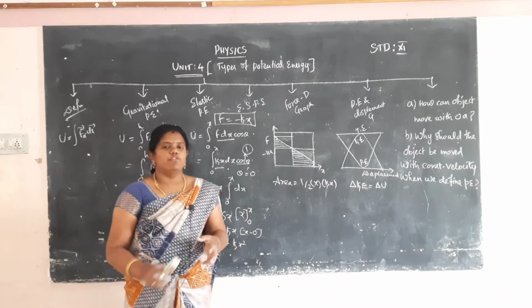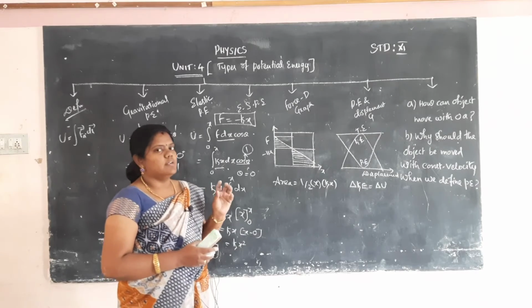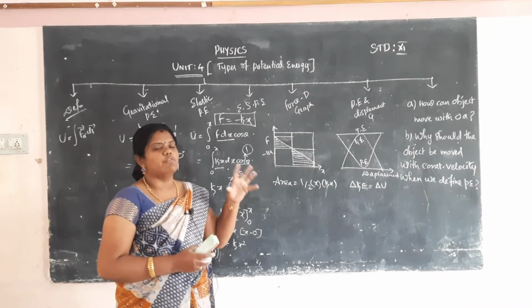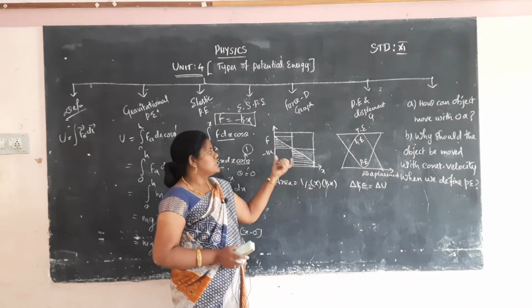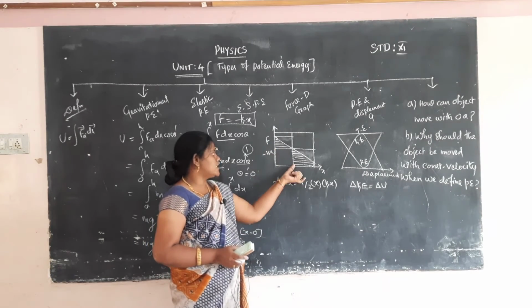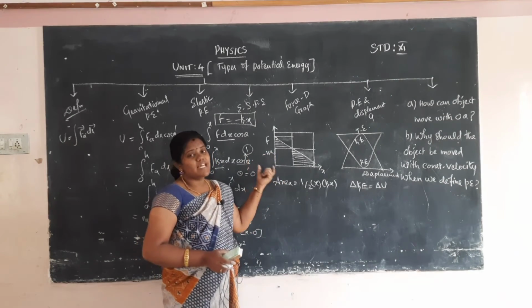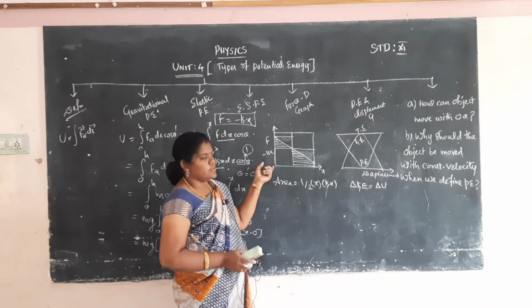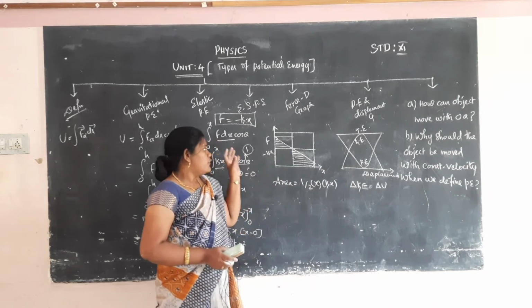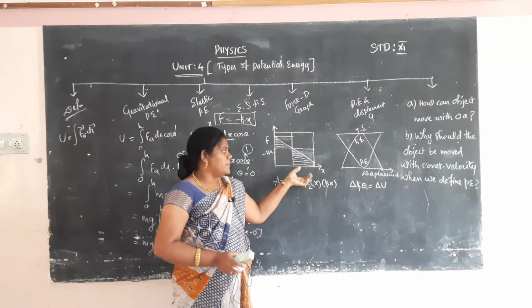We have to apply one force so that the object will be moving. We want to plot a graph between the force and displacement. This is the force, and this is the displacement. The force will be considered as the restoring force, the elastic force. Restoring force means the formula is kx. The force will be applied continuously and constantly, and the displacement will be done.